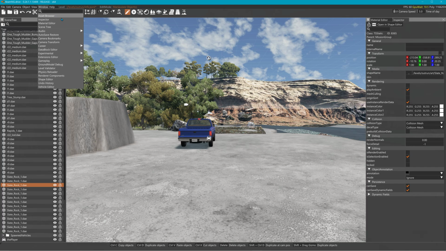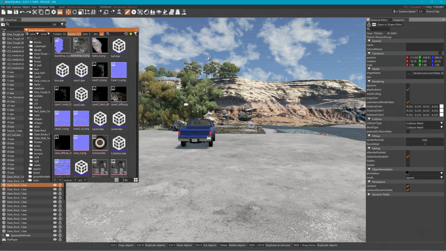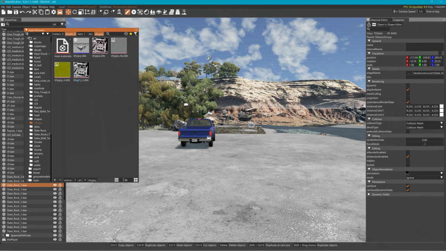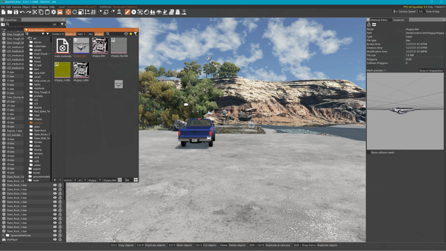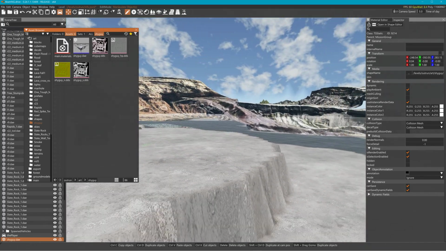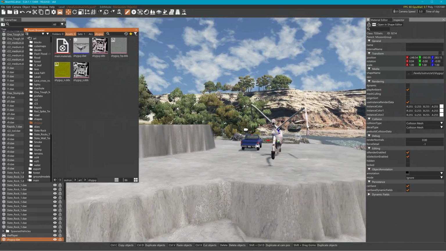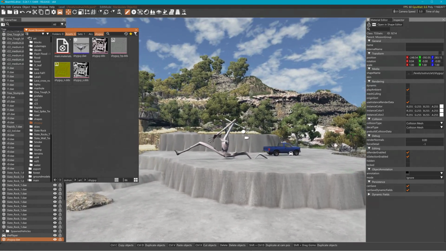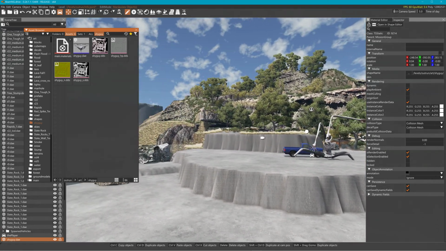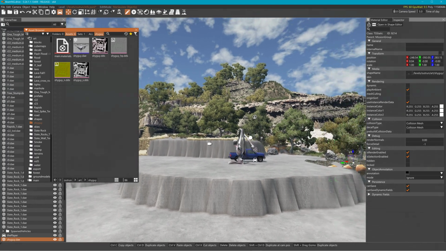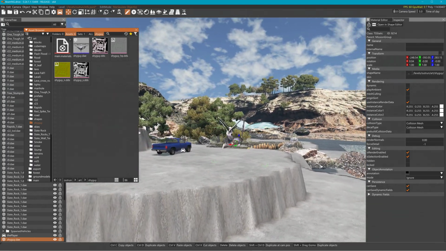Now I've noticed the asset browser is slow loading for some reason in here. Oh no. He is all damn deformed. Why? The hell if I know why. I thought I'd damn fixed that.